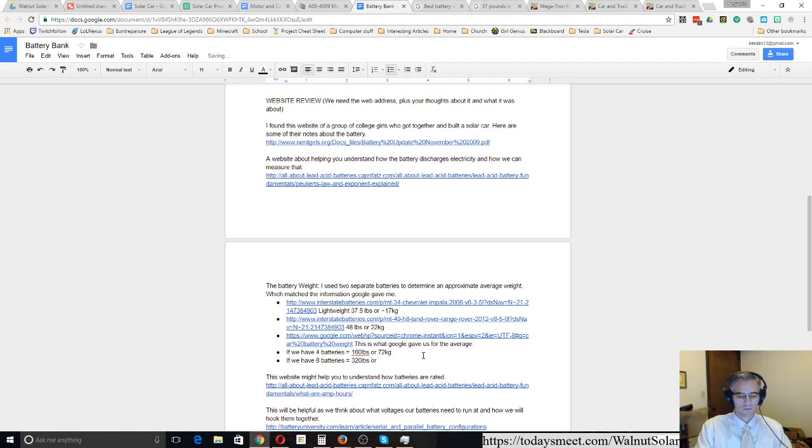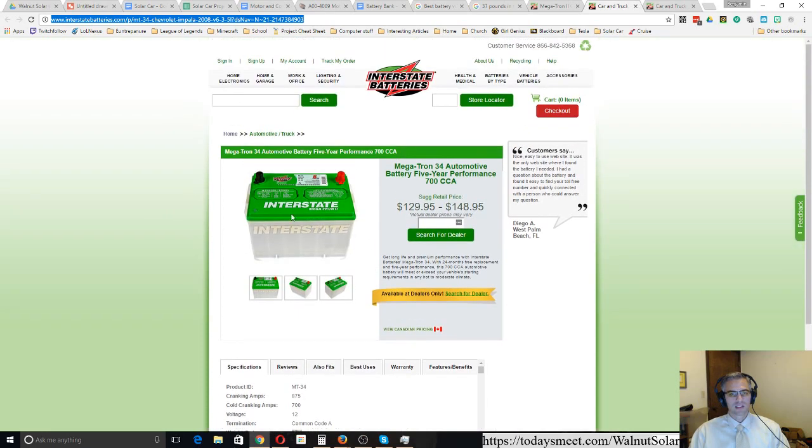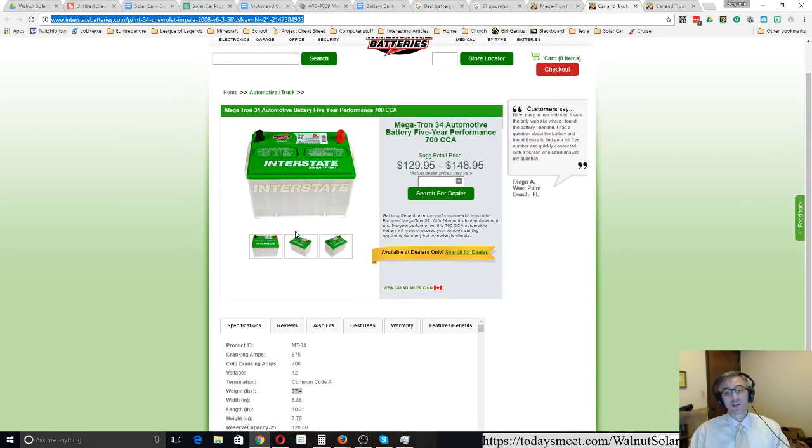Or 144 kilograms. Now that's a lot. That's a lot of weight that we're carrying around. And this is just batteries, right? This has nothing to do with the frame. This has nothing to do with the solar panels. This has nothing to do with the people that are involved in it, right? This just has to do with weight. And that's based on getting one like this from Interstate Battery. And again, we don't know exactly which batteries they're going to give us or if they're going to give us batteries at all. But hopefully it'll be something common like that.